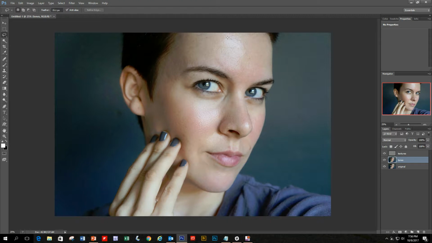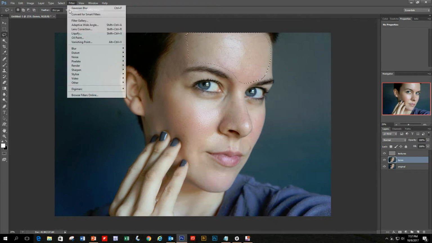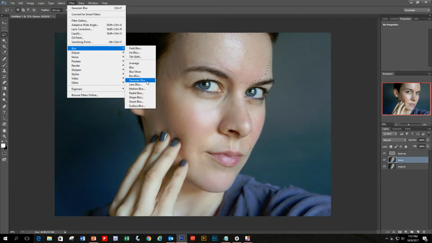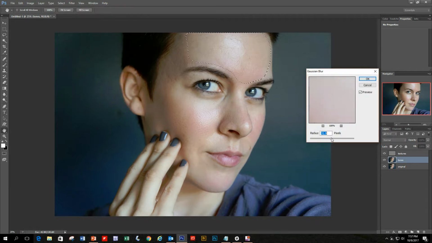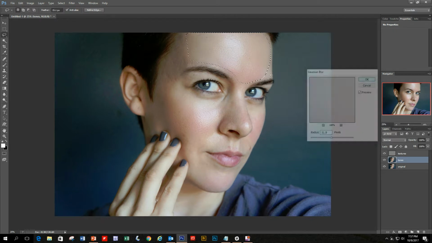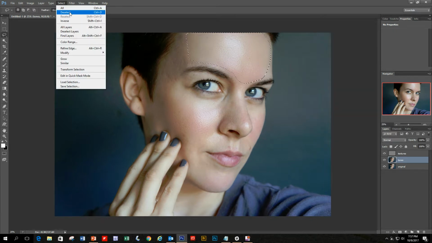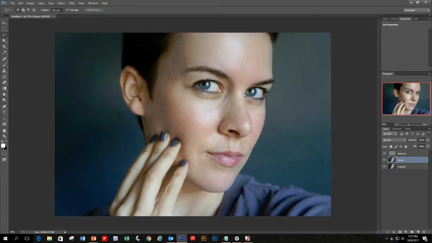Lastly, let's take a shot at the forehead, which is a bigger area. Let's see if we can do it in one stroke. So we're going to do this area, Filter, Blur, Gaussian Blur, and let's try that. So select, deselect, and that looks pretty good. So we've done changes to the tones. And so we've taken away all the blotchiness, which looks pretty good.